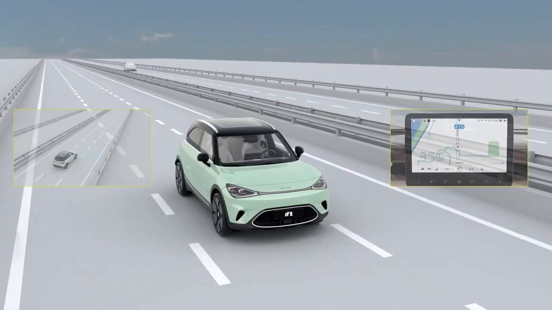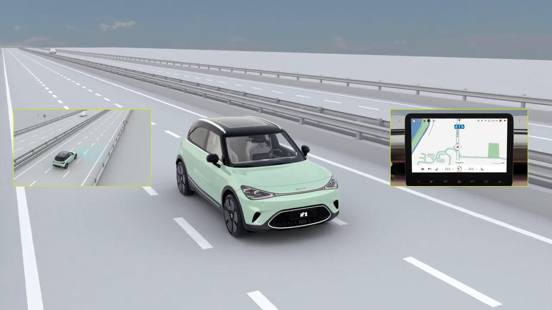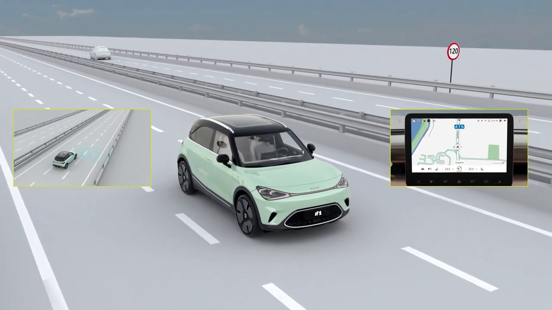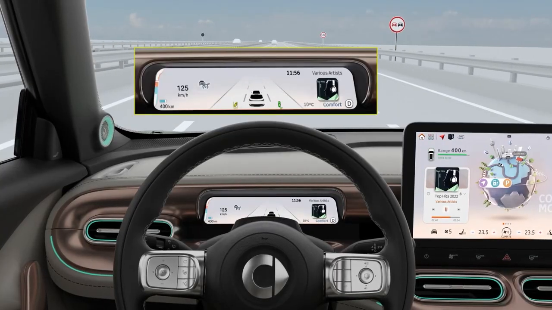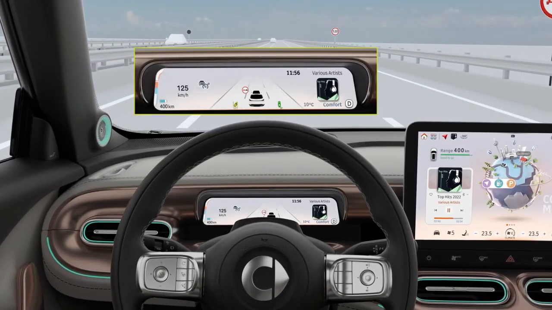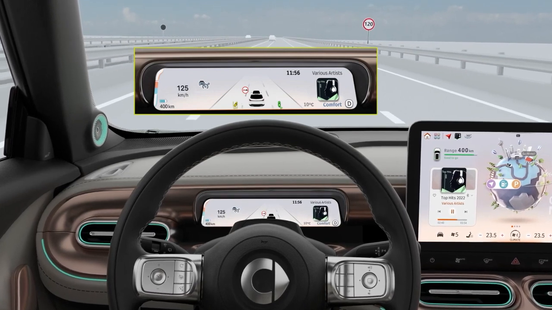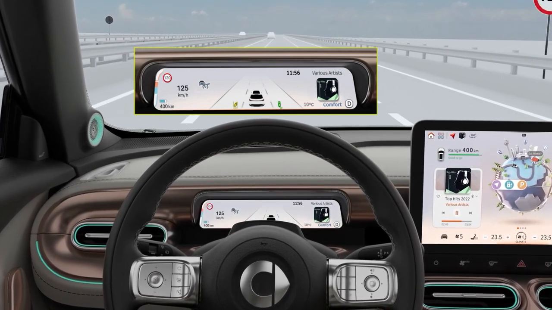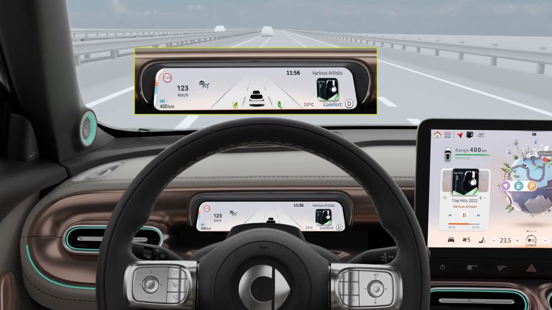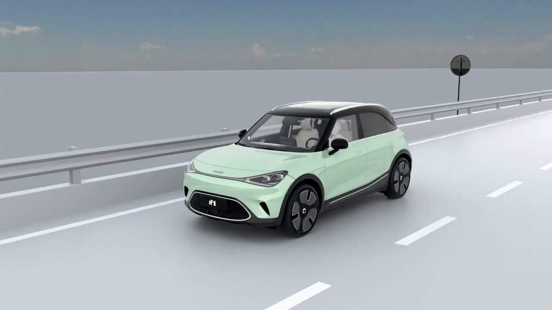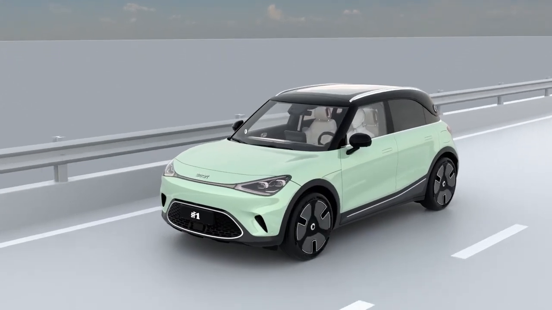The vehicle can acquire speed limit sign, prohibition sign and other road traffic sign information through cameras and the map, and via the driver's information display. Remind the driver of the current road sign information in real time. If the vehicle exceeds the speed limit of the current road, the system will issue an alarm to remind the driver to drive safely. There are some limitations on traffic sign recognition.